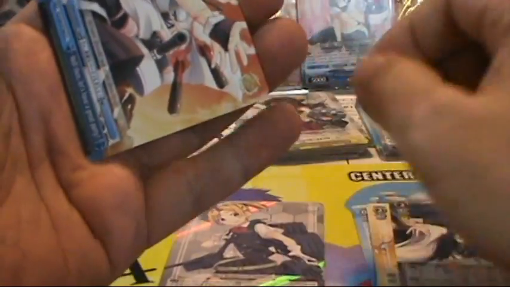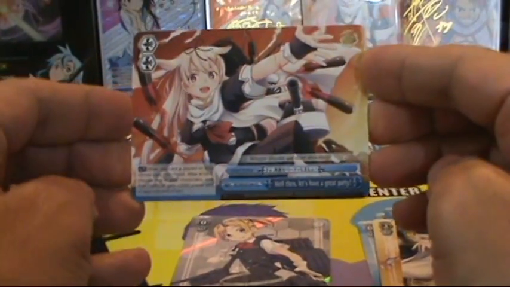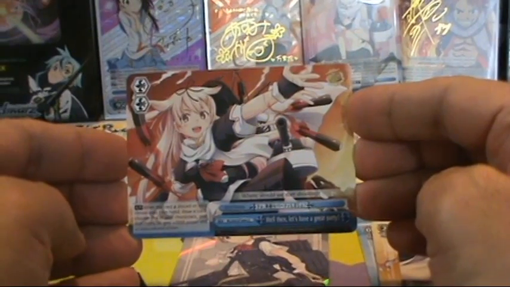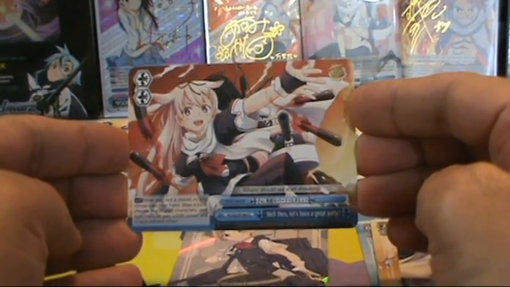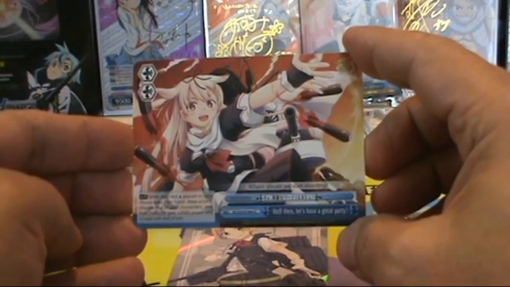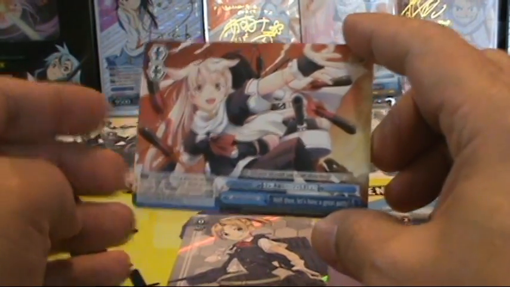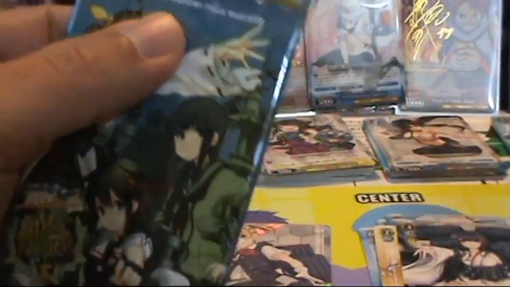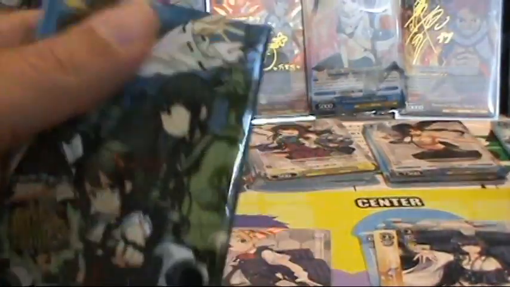That's pretty nice. And then we have, well then, let's have a great party climax card. And this is a draw card. Choose one of your characters. That character gets plus 2,000 and plus 1 soul until the end of the turn. All right, so that was the first pack. Moving on to the second pack.